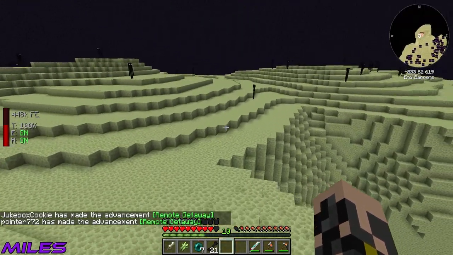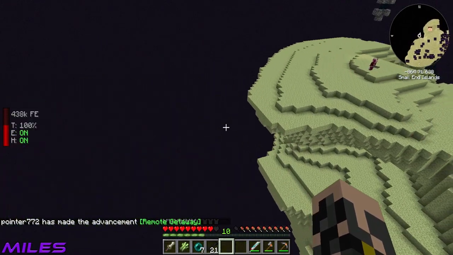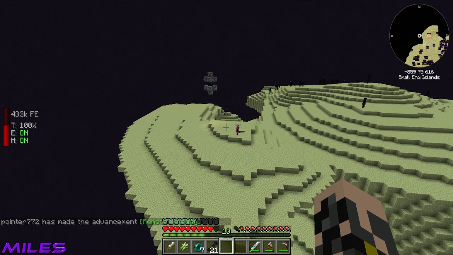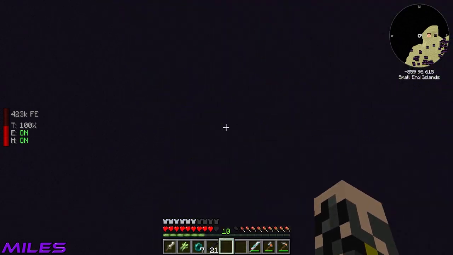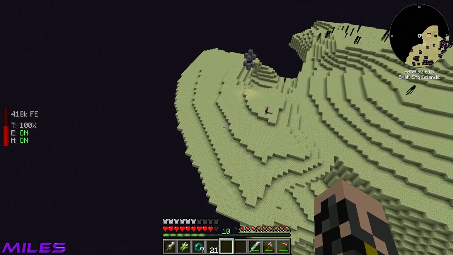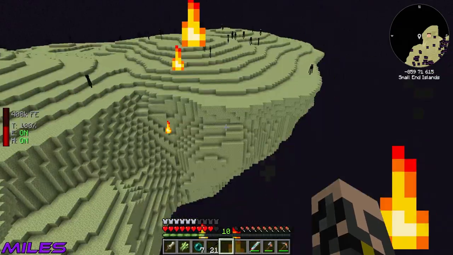Hello. So, we're looking for the Starry Bee. Now, if I type that bad boy in and find some information on him. Small End Islands. Yep. That's where we are now. Small End Islands. Min Y level is 50. Max is 80.